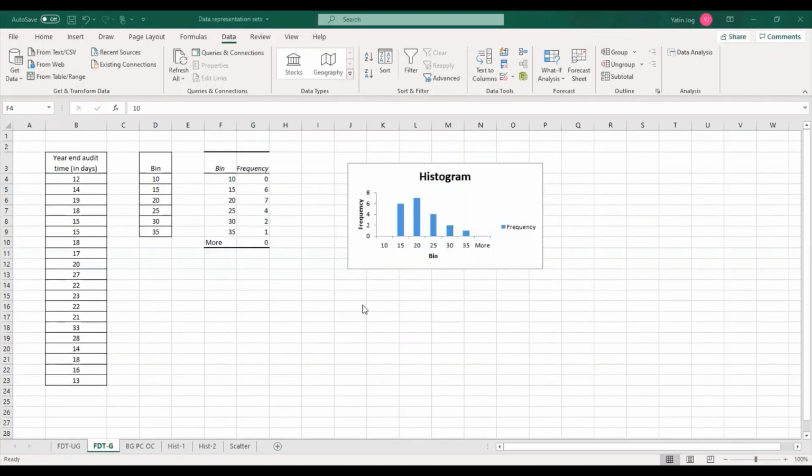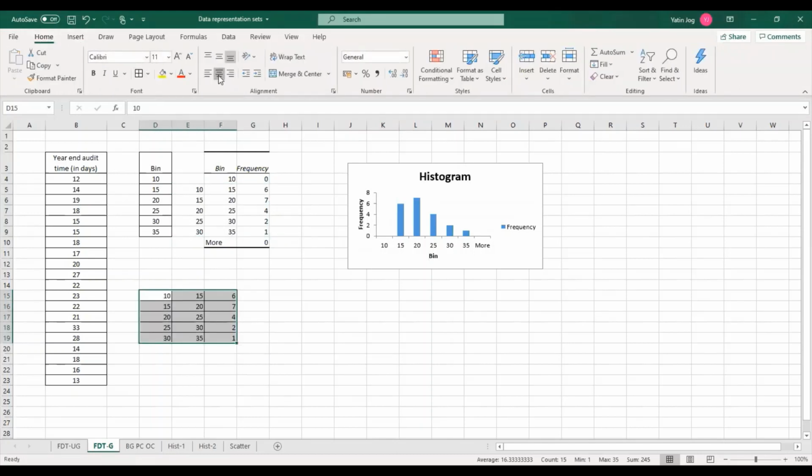If you look at this output, this bin talks about all the values which are less than 10. Then this bin is about 10 to 15, so you can say the lower limit is 10 and the upper limit is 15. Then this is group 15 to 20, this is 20 to 25, this is 25 to 30 and this is 30 to 35. So you get this grouped data automatically, ready-made, because of this option. You can just create group data, interval data out of this list of data values.